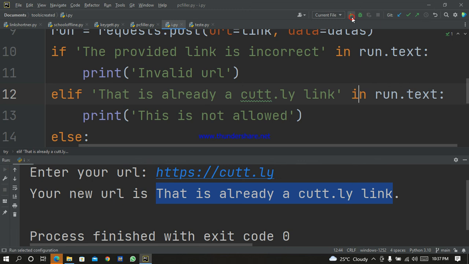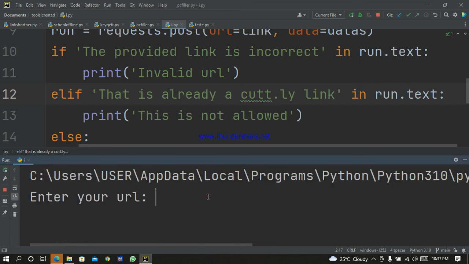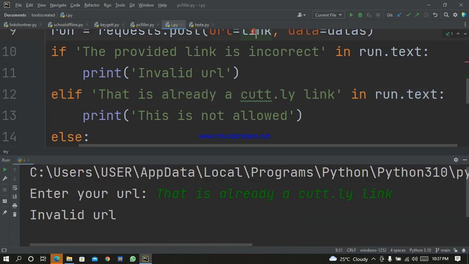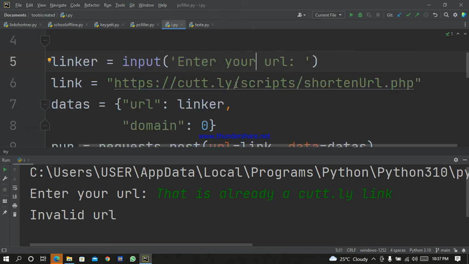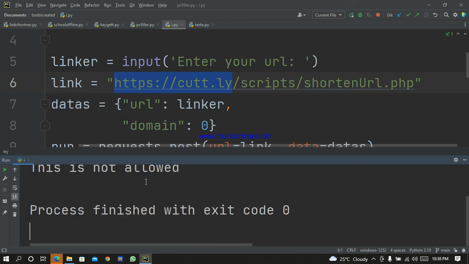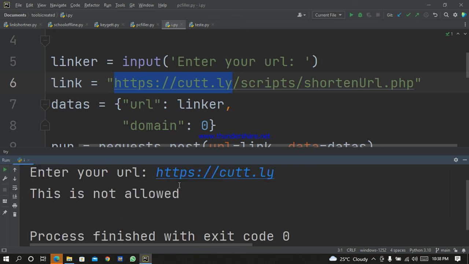So let us run it. Let us try cutting their own link. So let's paste it and you see, this is not allowed.